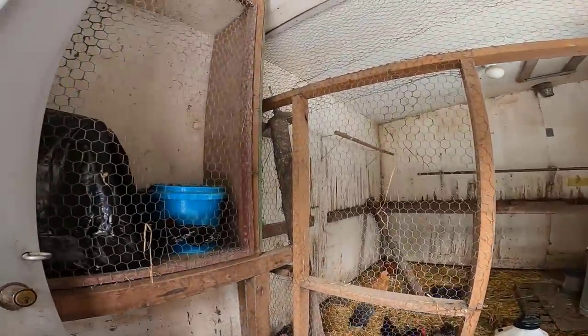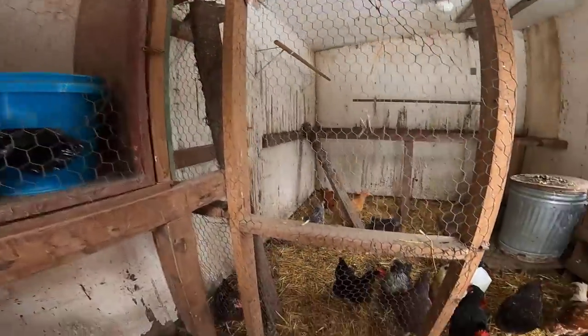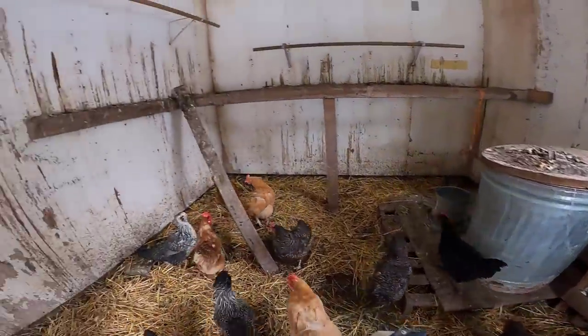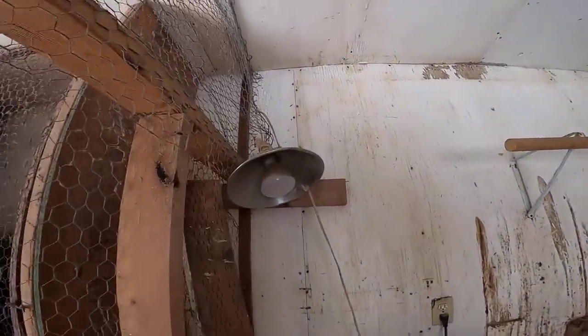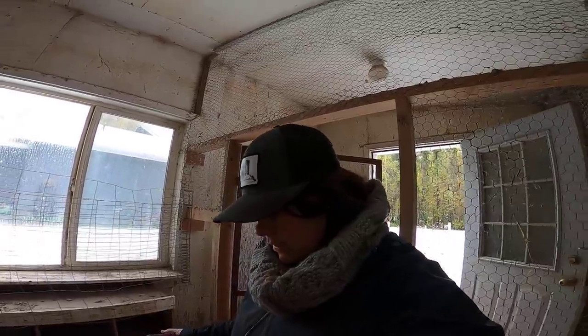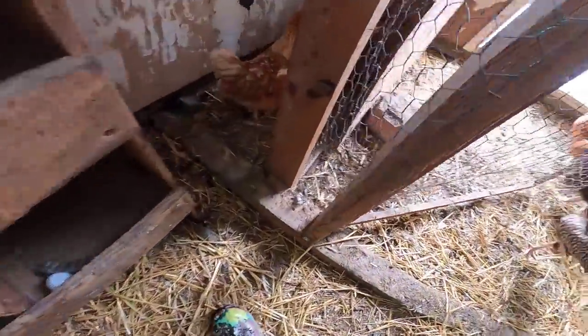So our coop is semi-insulated. We put down lots of straw throughout the winter for them. And it looks like Mark set up our lamp. And then we have it on a timer. Goes on in the mornings and in the evenings so that they get that little bit of extra light on either end that doesn't come naturally. Some straw, they're laying back under there. We got some over there, eggs, yep.